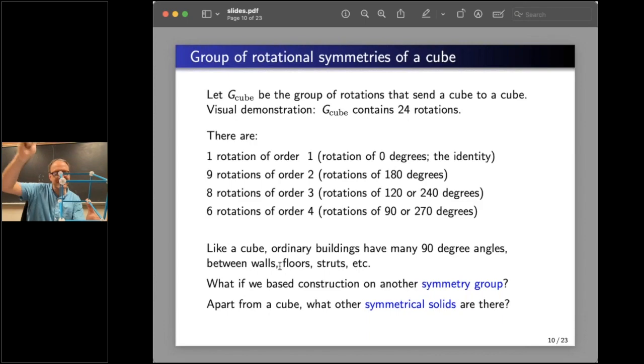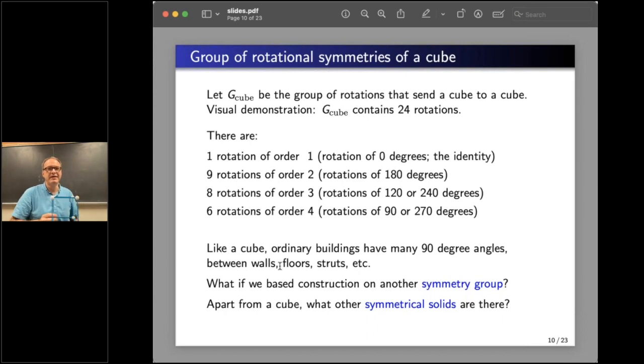The struts that hold things, that carry all the weight. A lot of things have 90-degree angles to each other, just like in the cube. But now the question is, is there some other type of construction based on the symmetries of something other than this?